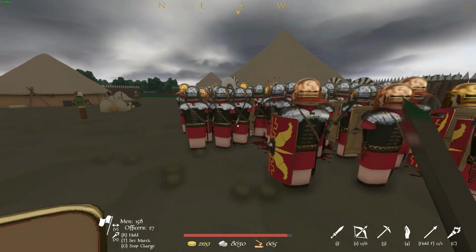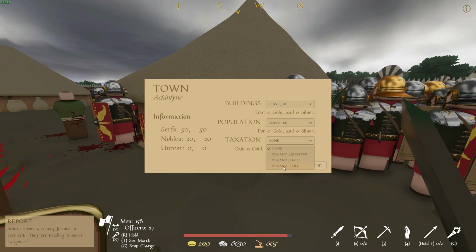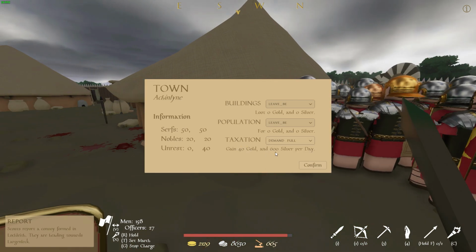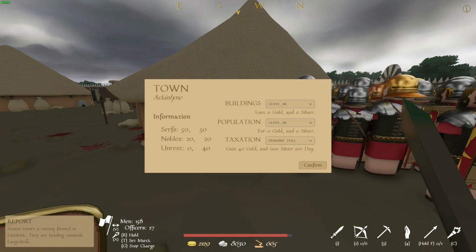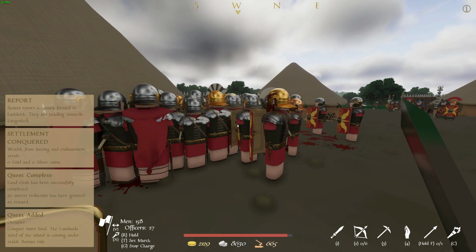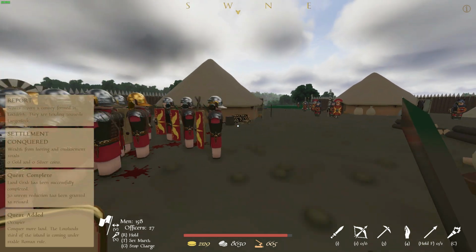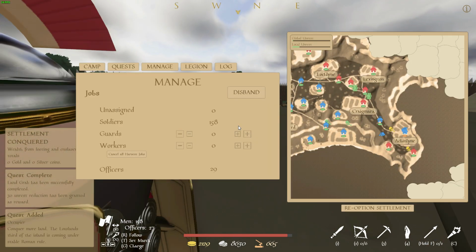Kill any residual soldiers that we have in here, and we can pillage them horribly. So what we want is tax, mostly because we want more money. Extra 40 gold a day and 600 silver per day is absolutely brilliant, so we're going to take that. And we've completed the land grab quest and occupier quest and the settlement conquered as well. So, not too bad. Not too bad in a day's work.